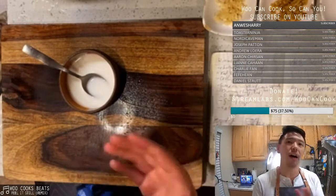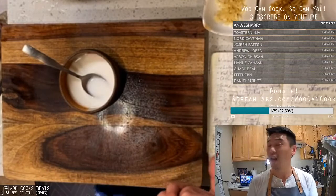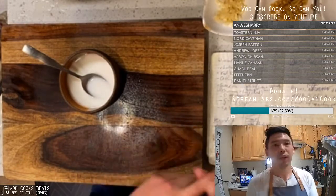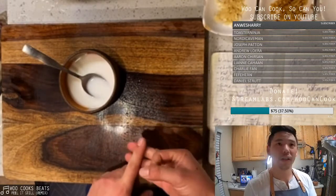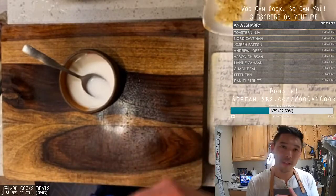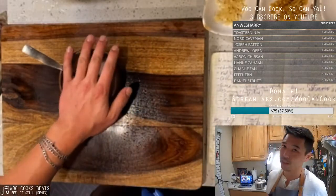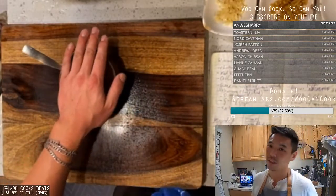I have lost track at least 24 times where I have ruined a dish because I didn't dissolve the cornstarch properly. So if you're not careful, cornstarch will literally clump up with anything that is not liquid. So it will clump up with honey, it will clump up with gochujang, doubanjiang, it will clump up even in some alcohols, soy sauce, it will clump up in all of those things. So really the only thing that you want to dissolve your cornstarch in is just water. Don't throw it in your sauces, don't throw it straight into the wok.